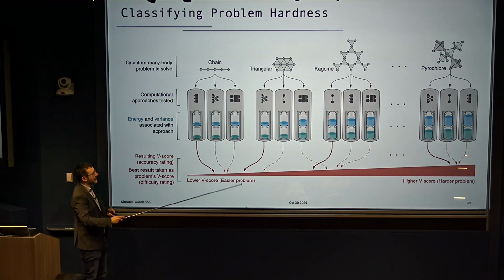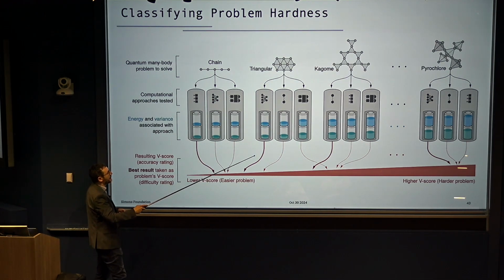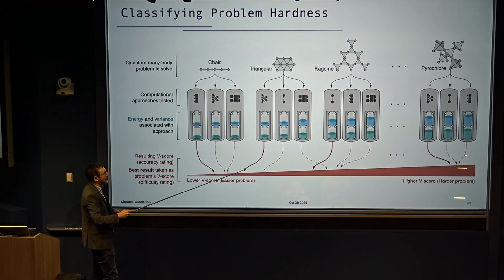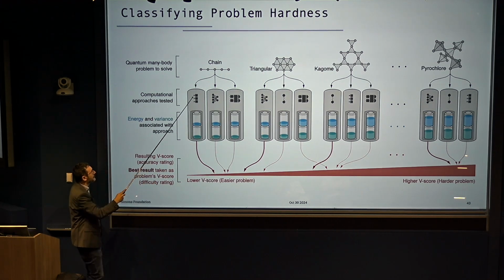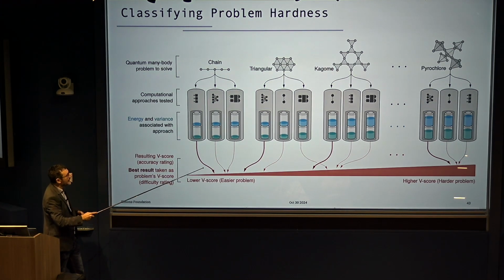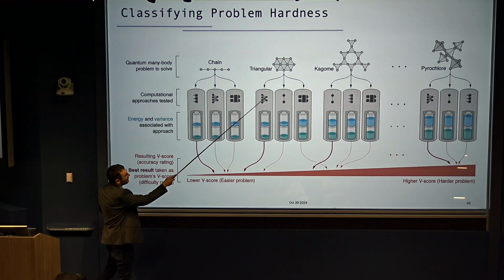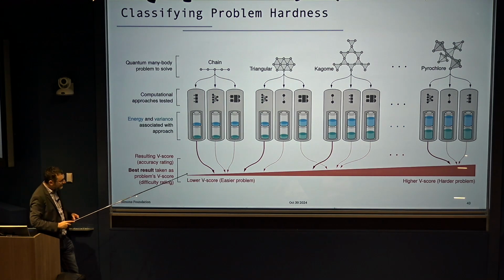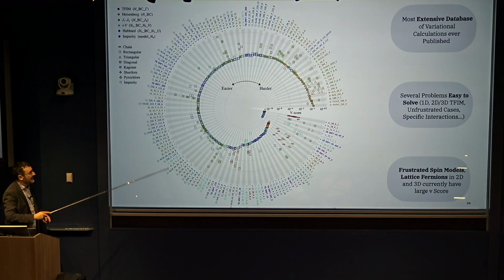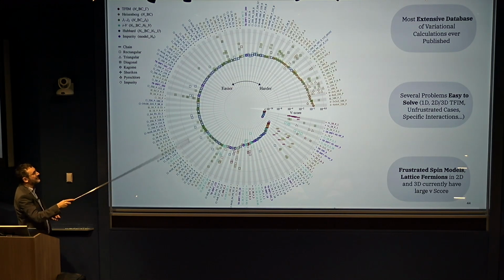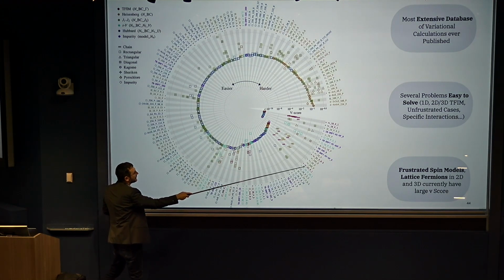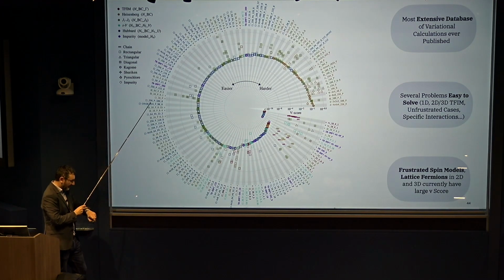So for example, if the best technique that we have for the triangular lattice allows us to have this V-score, but on the other hand, the best technique that we have to solve a one-dimensional system has this other V-score, then it's clear that we can conclude, for example, that in general this specific problem on the triangular lattice would be harder to solve than the problem on a chain. So this allows us to naturally classify the hardness of problems. This is a very crowded slide, but essentially we have a way to classify how hard a given problem is by judging the value of the V-score.